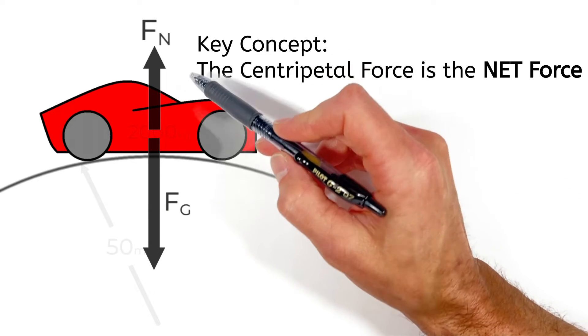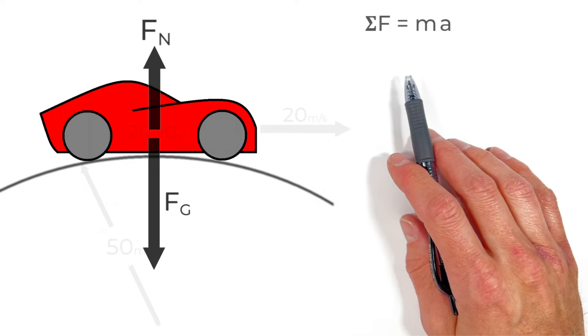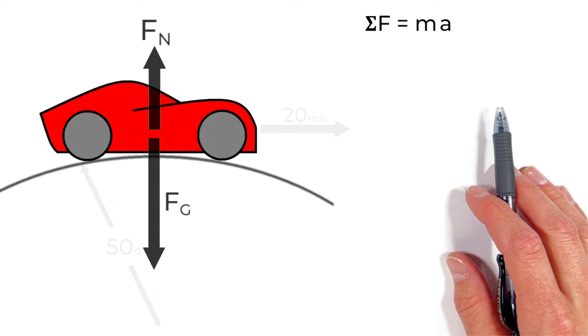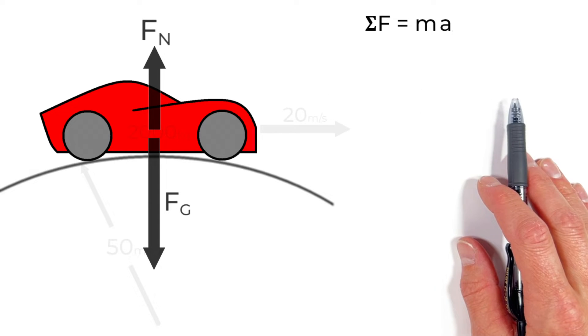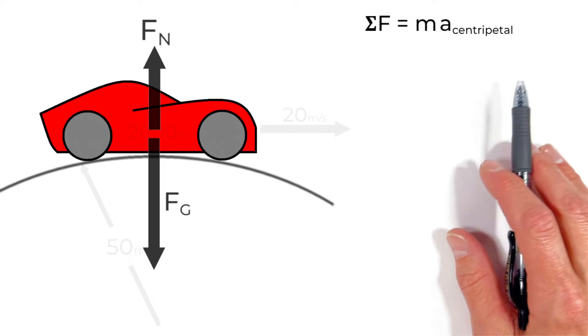Now to calculate the required magnitude of this normal force we're going to turn to Newton's second law or the sum of all forces on an object equals ma. Now this ma term is really what we would refer to as the centripetal force that's the car's mass times its acceleration.